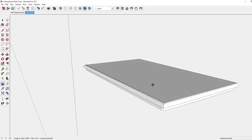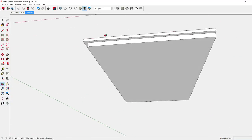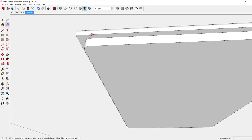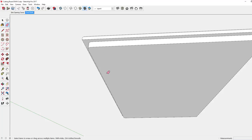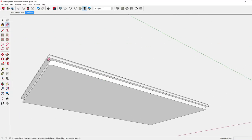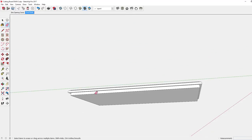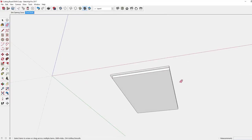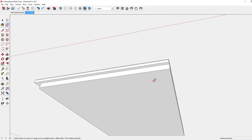Now we don't have the breadboard at this stage. I haven't made any components yet. This is just all graphics without real pieces here. And I want to start making the components.